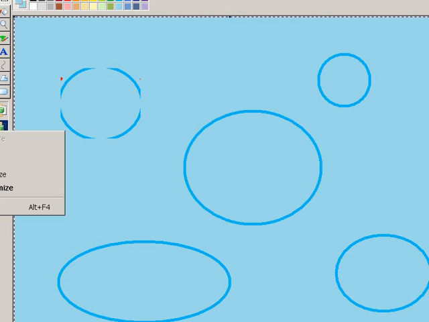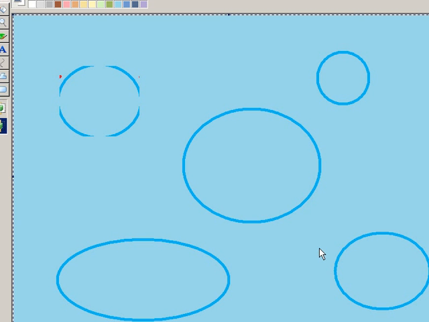Then you're going to open up a new window. Okay, open up a new window here, and inside of this window you're going to paste the item. Now in this particular case, you can see here we've copied and pasted exactly the same item. Now what we're trying to do here is to layer.